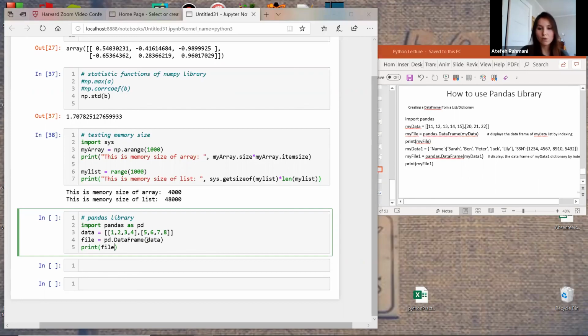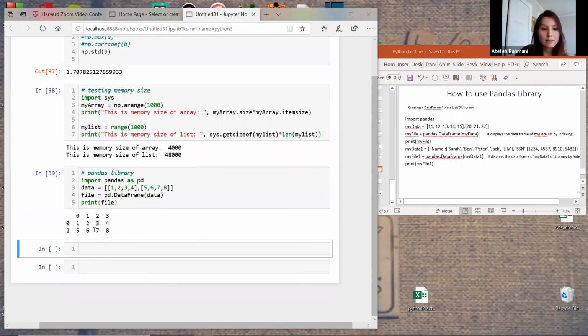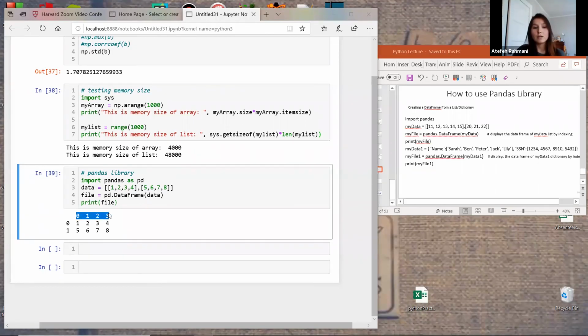I want to see how this file will be displayed here. See, this was my data, 1 to 4 and 5 to 8, and it printed out as rows and columns. It always shows your data as rows and columns with index numbers, because when we want to access our data, like I told you, we might print out column 1, or data from column 1 to column 5, something like that.